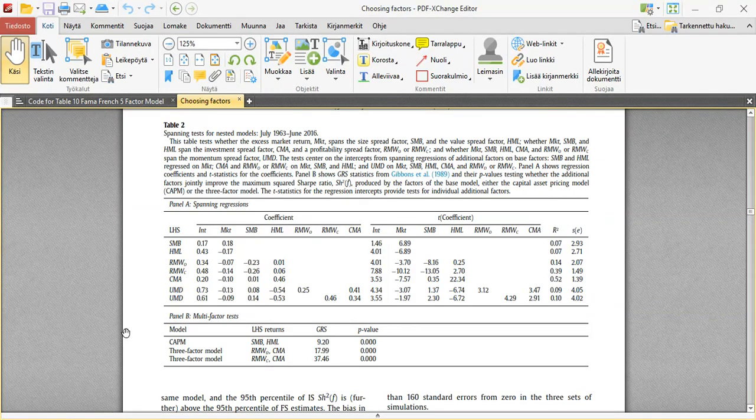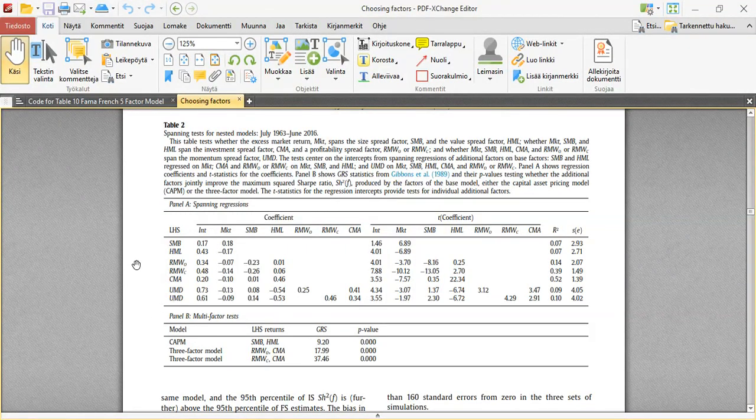Now, there are different possibilities to implement the GRS test. Usually you can use the chi-square distribution, in this case with 2 degrees of freedom, because we have two intercept terms that we test. But in other papers, they use the F test. And obviously the F test and the chi-square test basically do the same thing. So you can basically calculate the F test using the chi-square test statistic and vice versa.